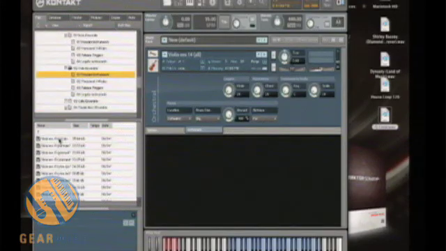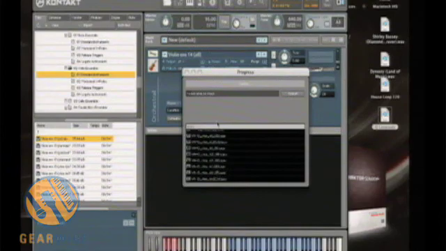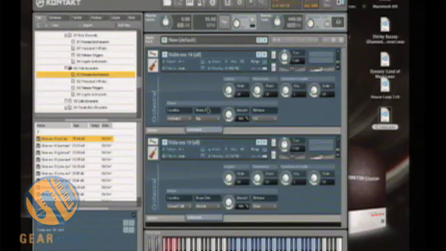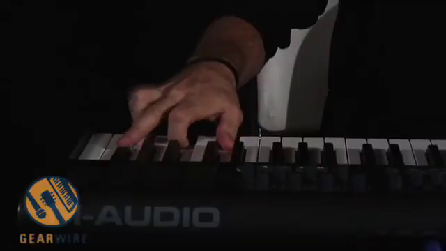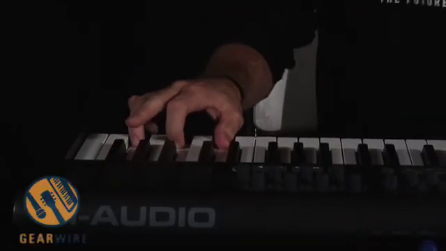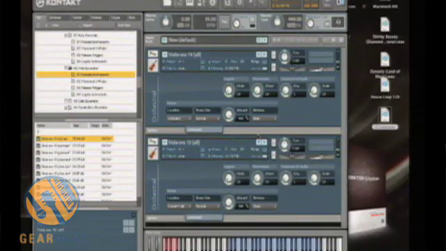With KONTAKT, you can load in tons of instruments and go from there and play huge orchestral sections if you want. So right now we have them both loaded up. Very nice full sound. You see the red keys on the keyboard down here. Those are key switching articulations. So I can have an up bow, I can have a sustain, tremolo, pizzicato, all the same way we did with the sax section earlier.